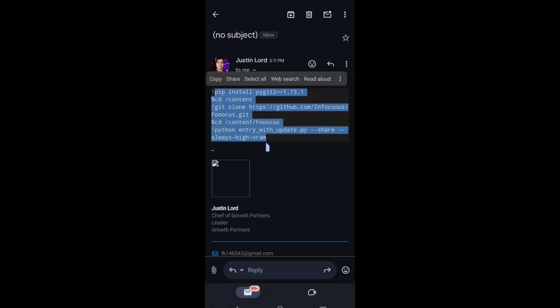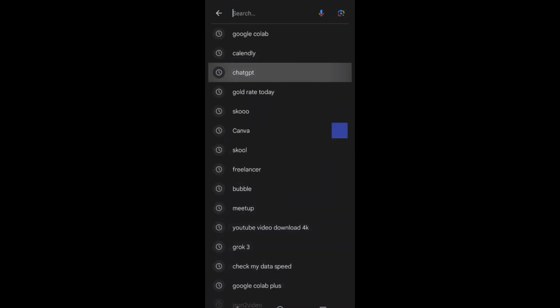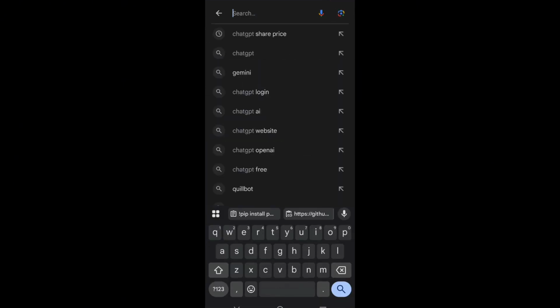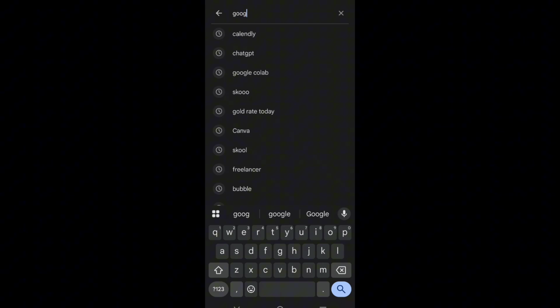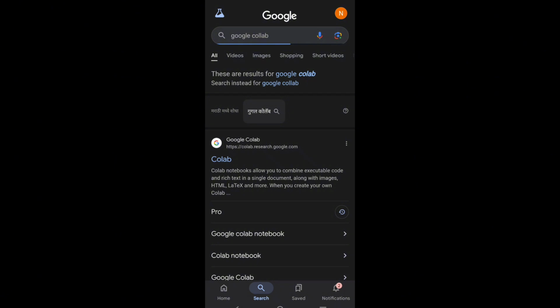So now copy this one. You need to do the same thing basically. Google Colab, open Google Colab. I'm sure you understand this by now.